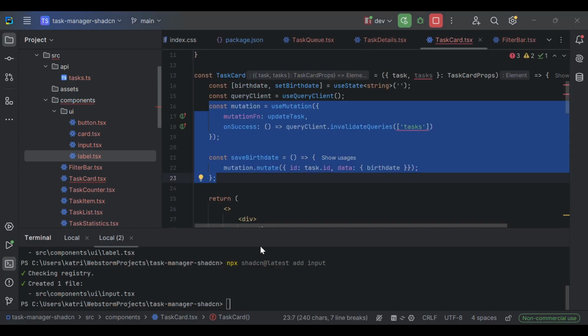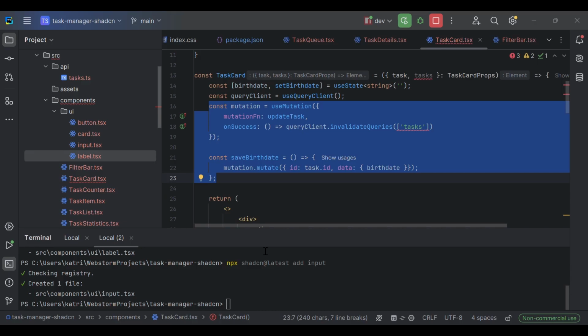So what we did, again, useMutation is used for changing data, not fetching. So you're going to use it for any post, put, delete API calls. You can also use callbacks like onSuccess or onError after, for example, the update is successful, or what should happen when error occurs. So what is queryClient.invalidateQueries?